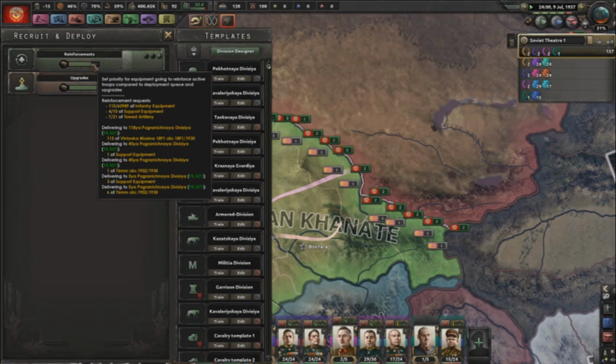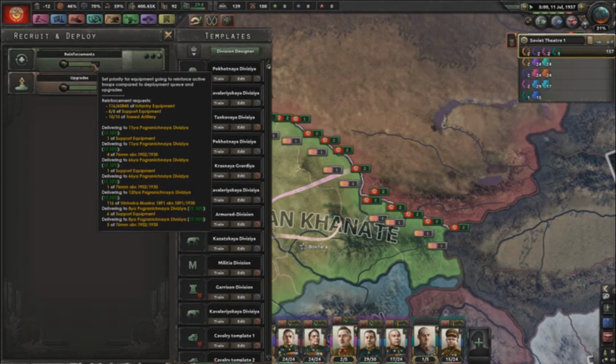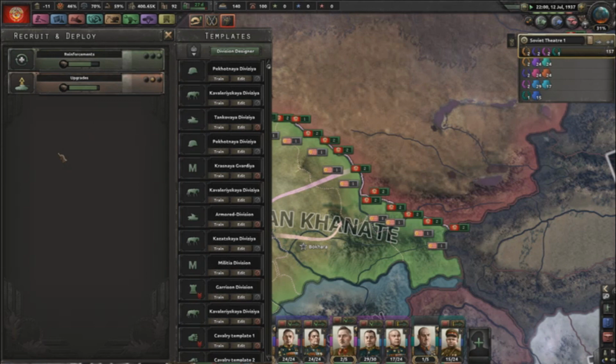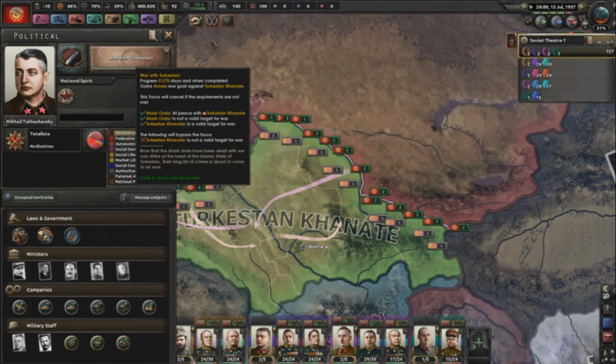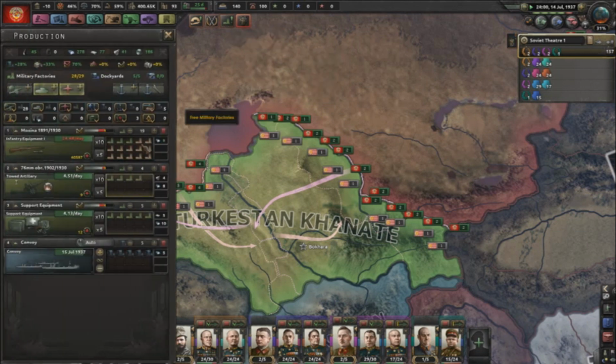Now, reinforcing support equipment, towed artillery, pretty easily. So, how far off are we? 20 days. Well, 19 if you want to get technical about it. There we go.